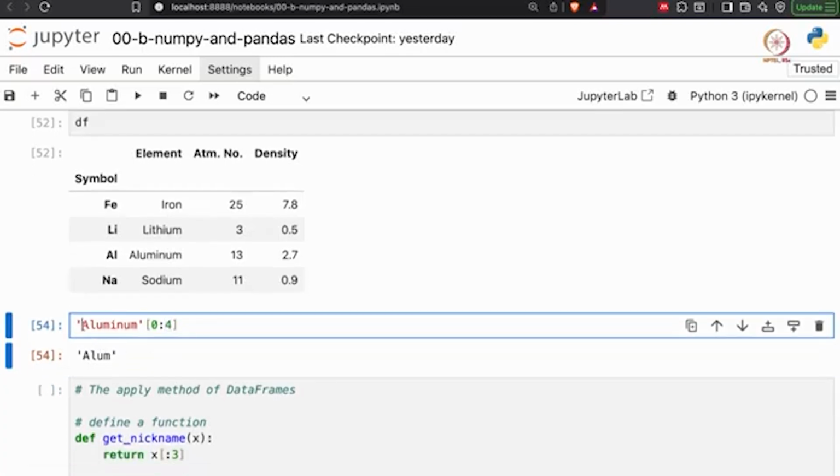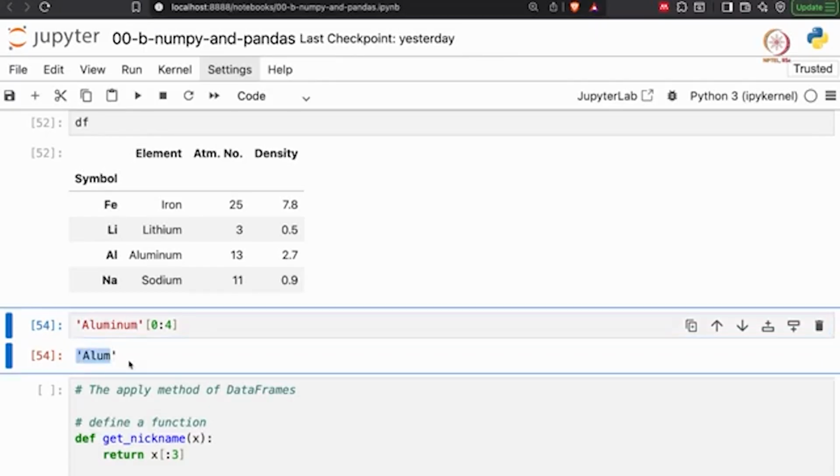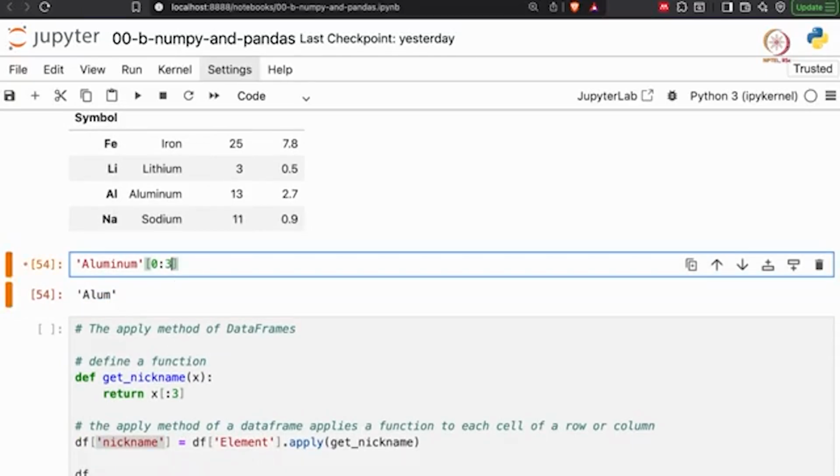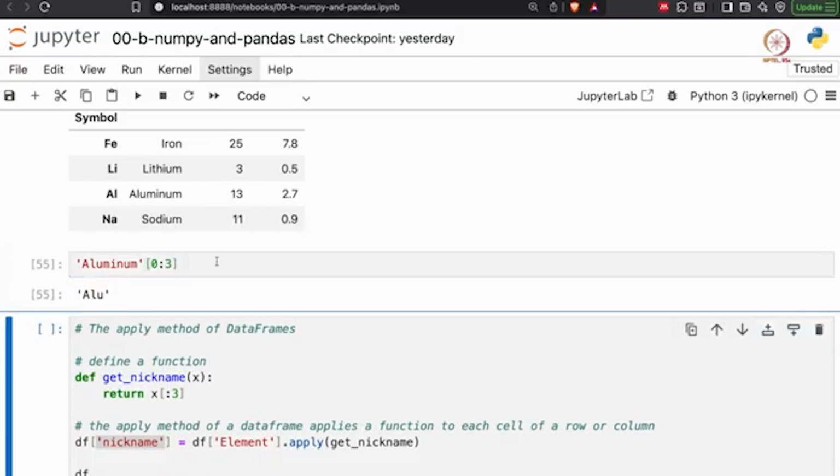That's why it prints out 0th index, first index, second index and third index. So 4 is not included. So we get ALUM, that is the first 4 characters, because indexing starts with 0. Now we want the first 3 characters. So if we do this, this is how we get the first 3 characters.